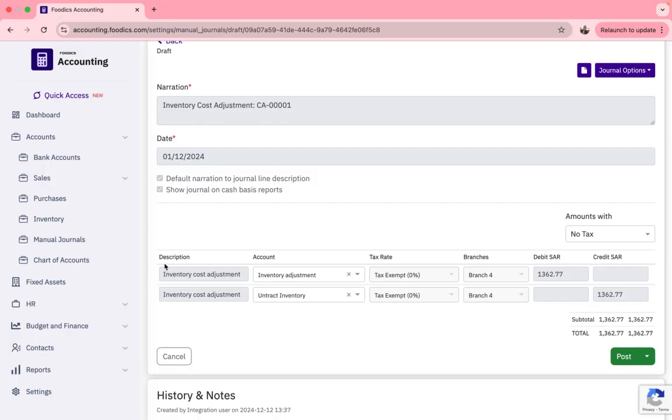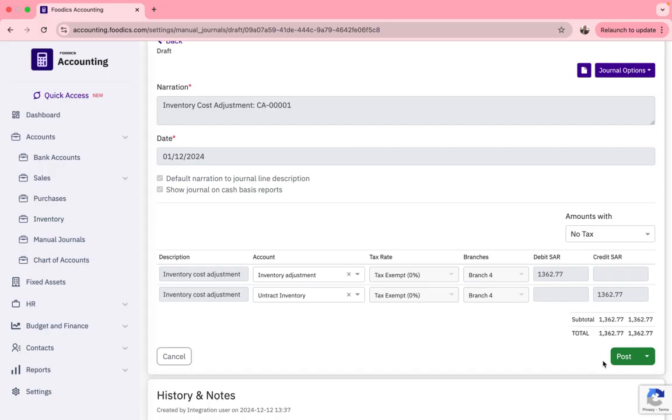Description box is clear, inventory cost adjustment. Account is clear. Tax box is clear. Branch is also clear. A debit and a credit, clear.